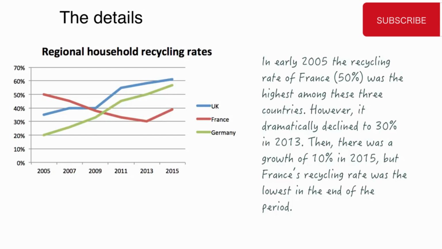Again, I describe France's rate in the beginning of the period, in the end of the period, and in some important points. In early 2005, the recycling rate of France, 50%, was the highest among the three countries. However, it dramatically declined to 30% in 2013. Then, there was a growth of 10% in 2015, but France's recycling rate was the lowest in the end of the period. As you see, I use the superlatives, an adjective "dramatically", to highlight the big change.